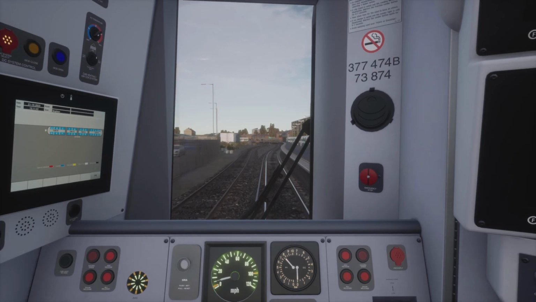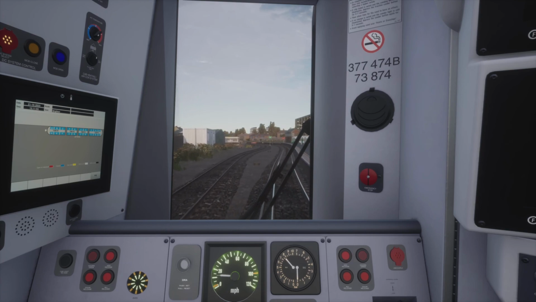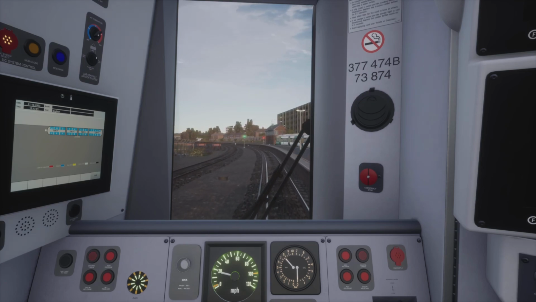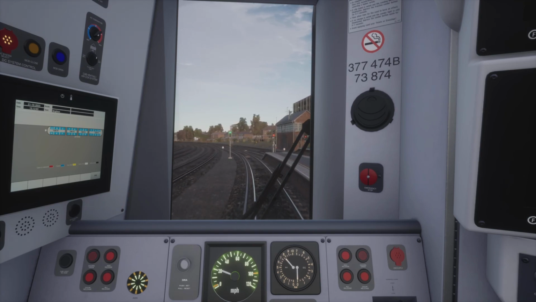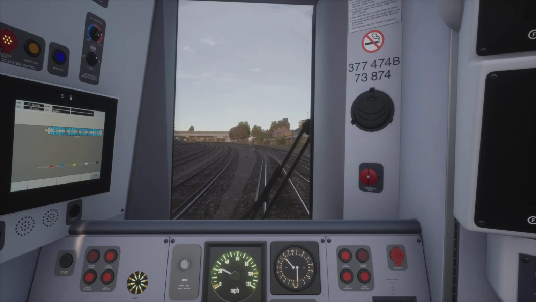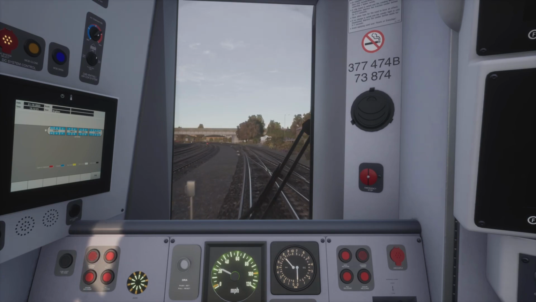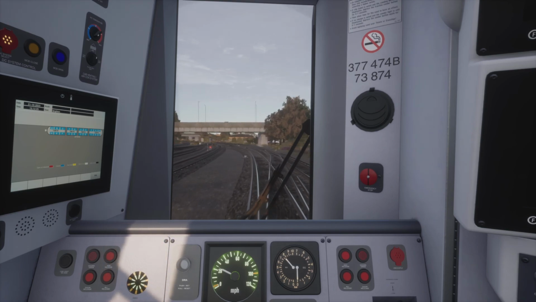And I'm now going to up the power to power notch 2. And once we get up to 20 miles an hour, I'm going to reduce the power to notch 1 to provide us with a controllable rate of acceleration up to 25 miles an hour. So I'm just doing that now. And we're up to 25 miles an hour, so I'm going to shut off the power. Speed limit will shortly be increasing to 70 miles an hour as we go around this left-hand curve.